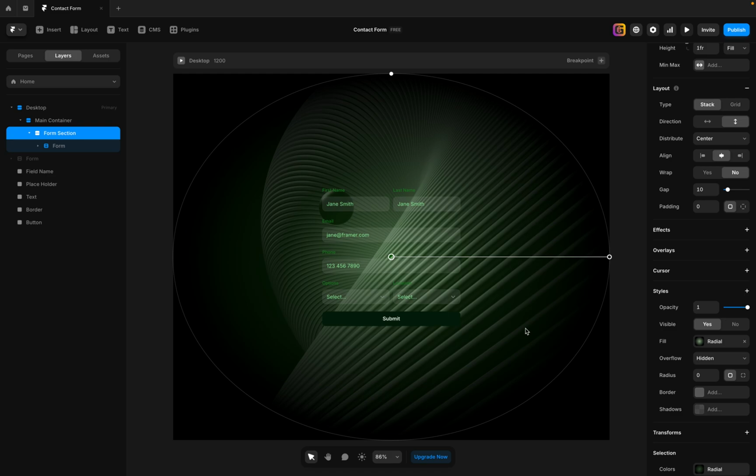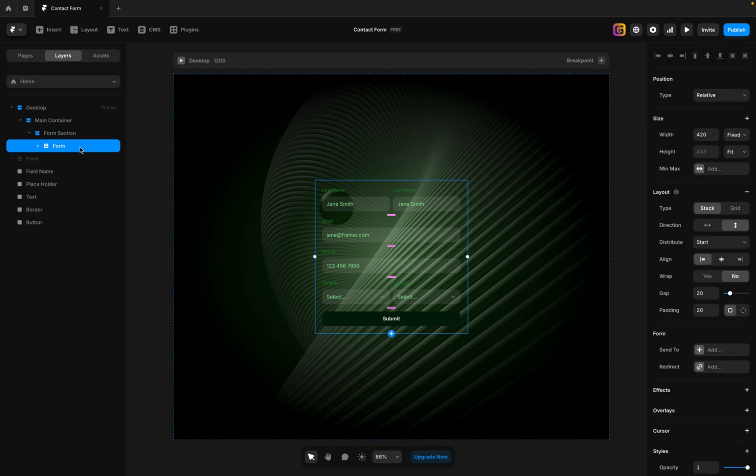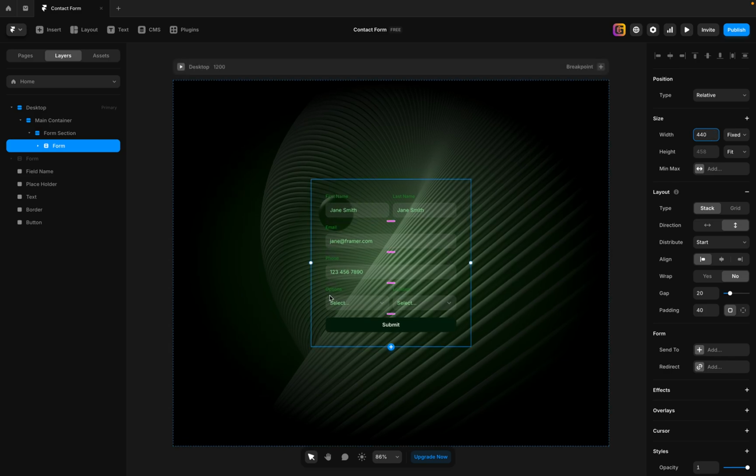And in order to do that, let's select the actual form. And as you can see, this is the space or where the form ends. And what I'm going to do is I'm going to increase the padding from 20 to 40 all around. So this is going to push the content a little bit towards the center because we added some padding. So if you want to adjust that, select that form and let's change that from 420 to 440. There you go. Now it looks like the same length as before, but it also has more space around it.